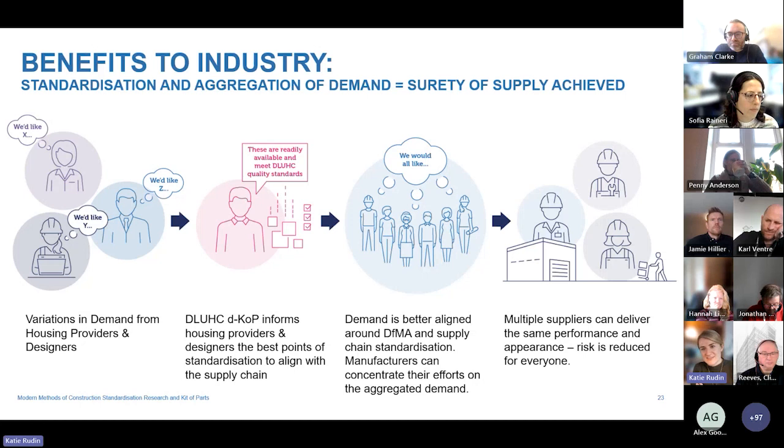In terms of benefits in the industry, standardization plays a key role in the digital kit of parts, and the benefits of standardization to the housing industry are to take the current diverse set of housing providers and designers who all want to do something slightly different, and to give them information about the best points of standardization and alignment around a minimum baseline performance.